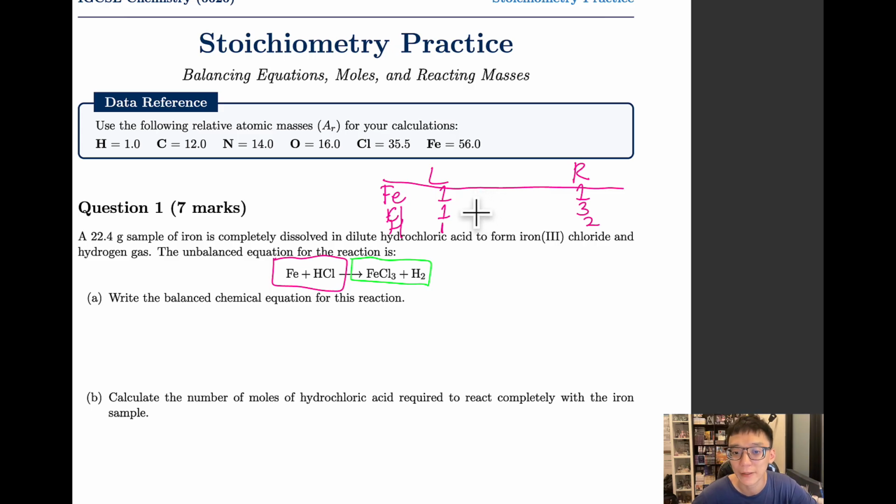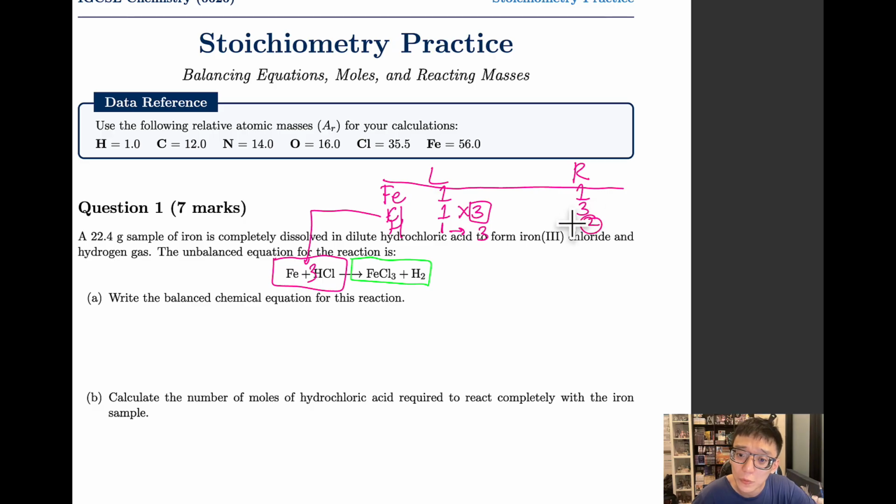same number of atoms. For those who are unfamiliar with balancing, what we need to do is multiply the number of atoms here. For example, here we have 1 Cl and on the right side we have 3 Cl, meaning we have to multiply by 3. We have to put the number 3 in front of here, so 3 HCl. But then it becomes quite confusing because here the number 1 changes into 3 as well, meaning that now we have a mismatch of hydrogen on the left side and on the right side.